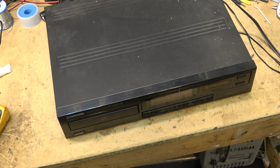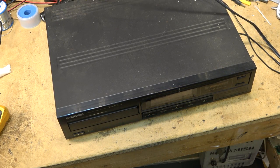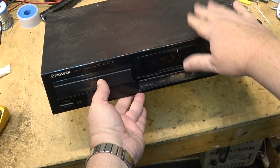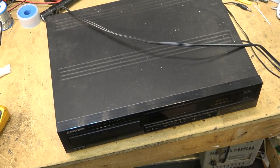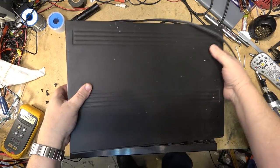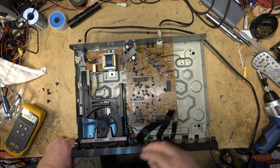Got a Pioneer PD4300 compact disc player. This one's not playing. According to the display, it is. But, well, that's all it does. So here's the inside of this unit.